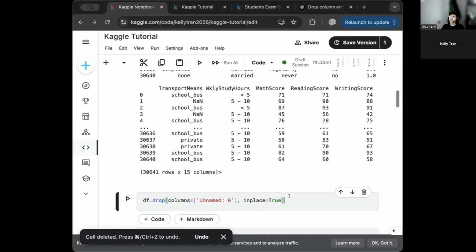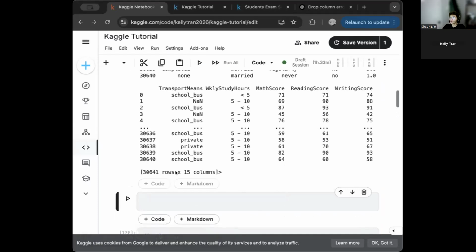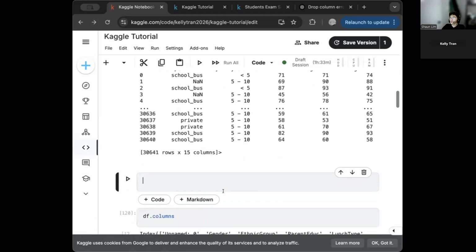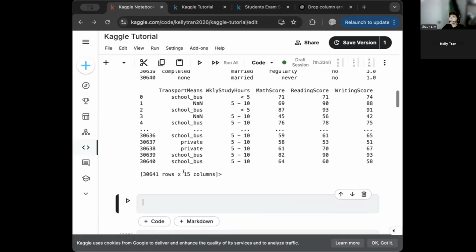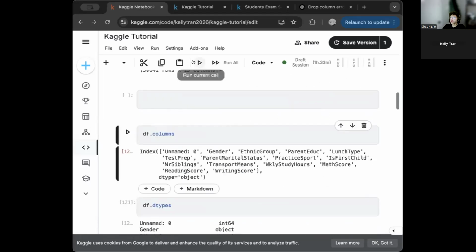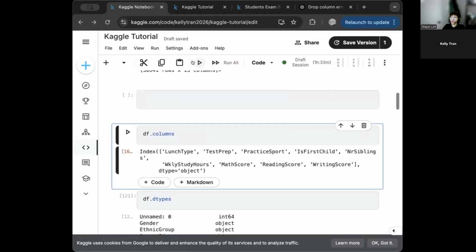Oh wait, don't paste that. Sorry, here, I'll put it in the chat. Just run df.columns. Got that? Yeah, there we go. And so as you can see, it's not there anymore.